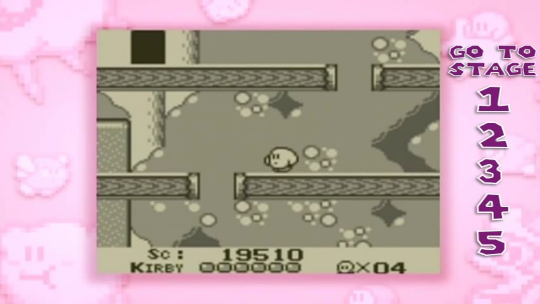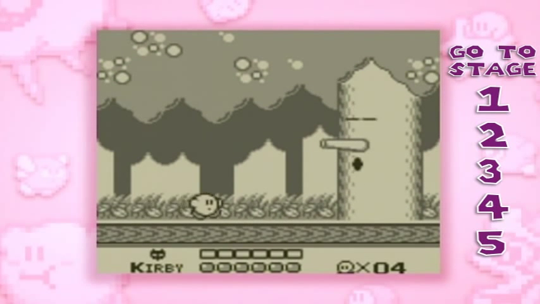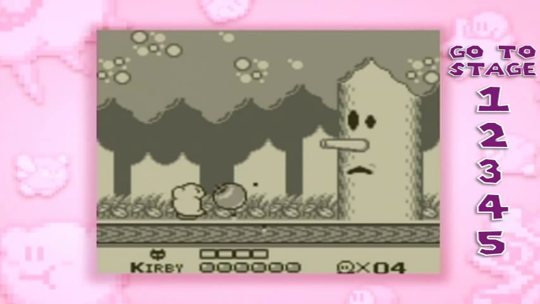Uh-oh. Major boss right here. It's Whispy Woods. Look out for its nose. The nose actually hurts you. Look out for those two. Gustavair. It's Gustavair versus Gustavair. Both Kirby and Whispy Woods are incredibly gassy.